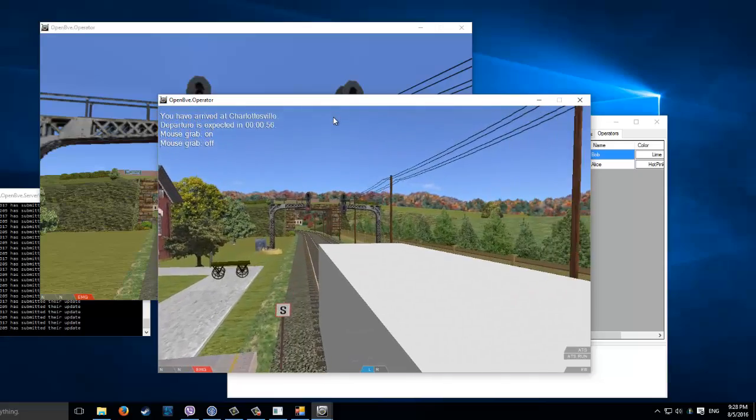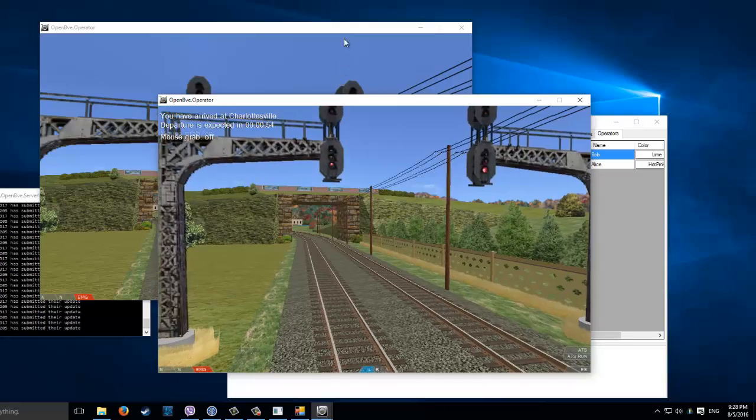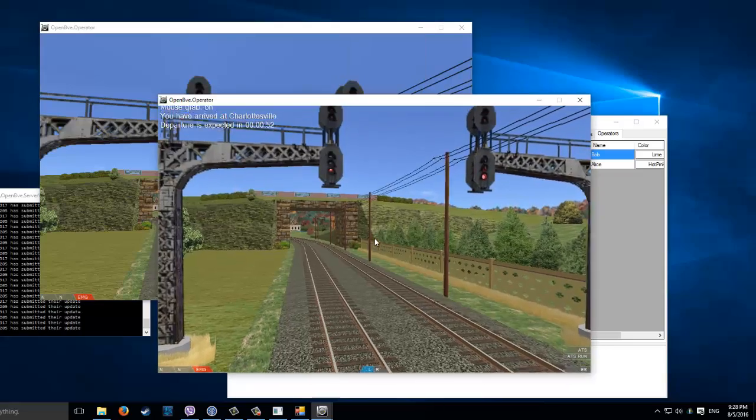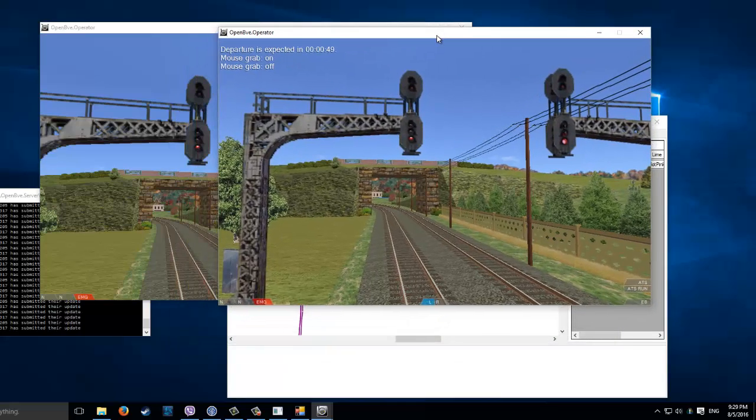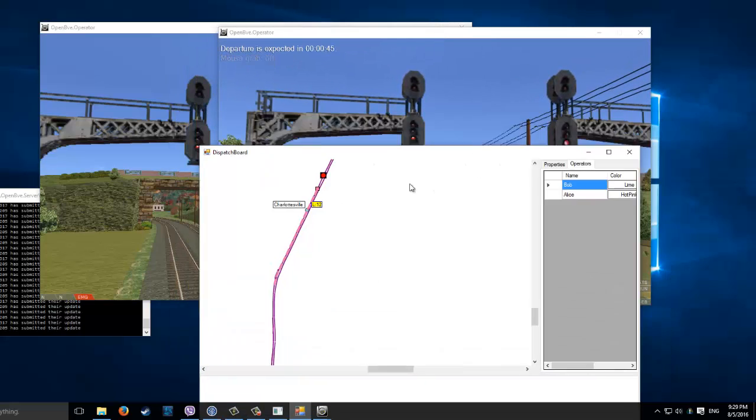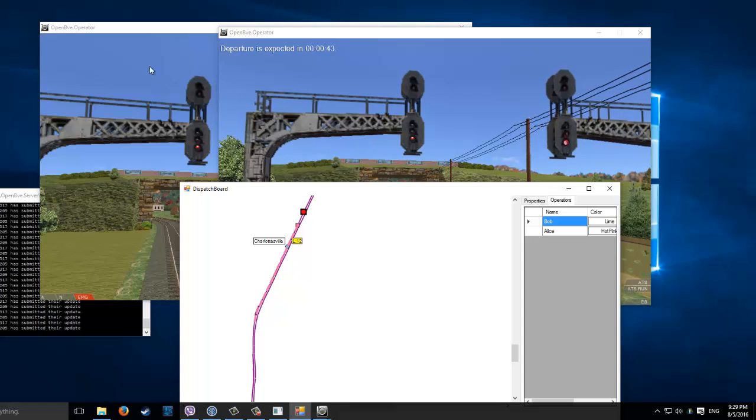Okay, so let's again reiterate the situation. We've got two running instances connected to the server, and the signals at the moment are controlled from the dashboard.